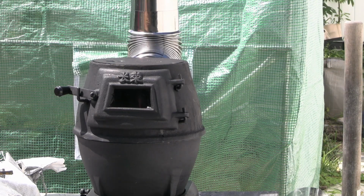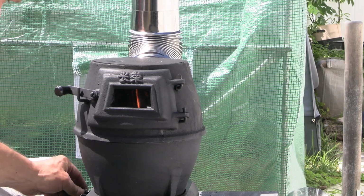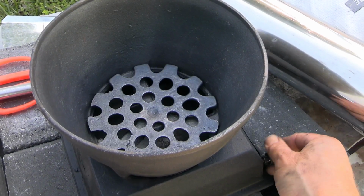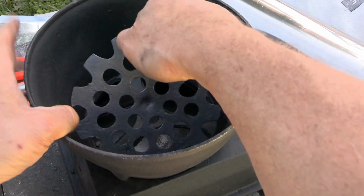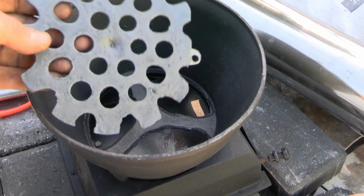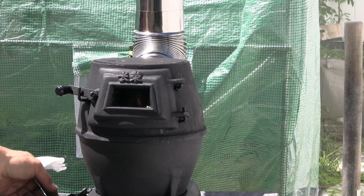One of the features that this stove has that makes it specifically a coal stove is that it has a shaker grate, okay? The shaker grate pushes back and forth under the coals, and it shakes the coals down in. Now, you saw me just dump the coal on top without concern that it's going to smother the flames. With coal, it's strange. You don't have to worry about it. I don't know if it's just that the coal has enough space in there that the air comes up through, but there has to be under air for it. It does draw from the bottom, so you have to have a good supply of air.